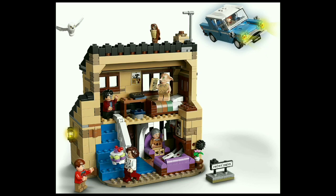Going down below, though, you have the sitting room on the right, which, again, due to the depth, you actually can have a full room where you have the armchair, and you can also have the couch, and they're facing opposite directions. That's really nice, and something that you really don't see very often at all, outside of $200 modular buildings, and even then, those sometimes don't even have stuff like this. Above the fireplace, you have a family picture, and you can see that there is a gear you can turn to drop letters out of the fireplace.